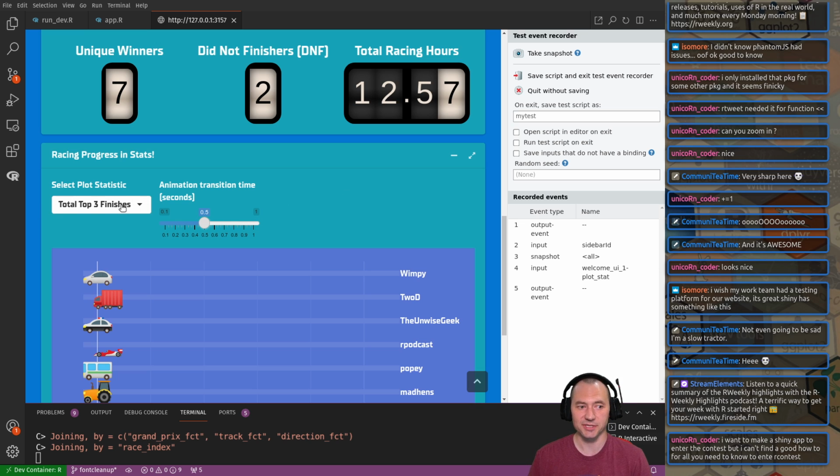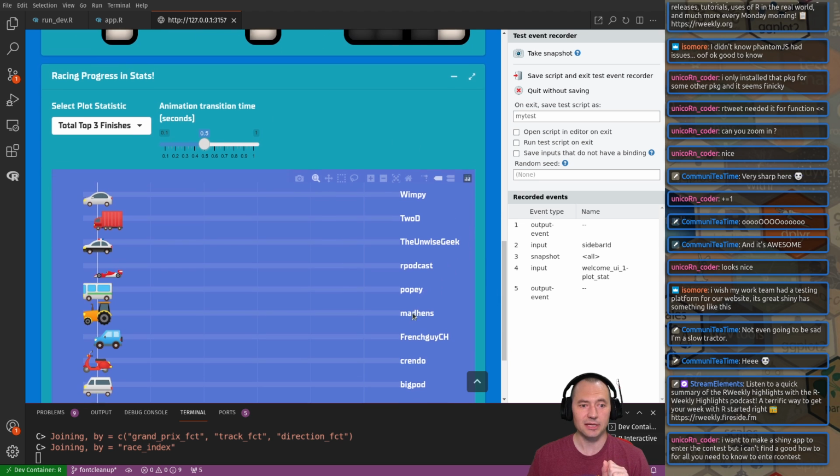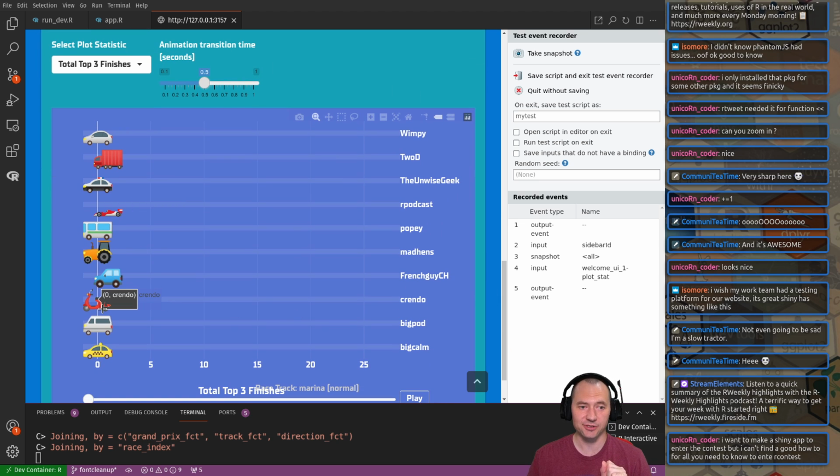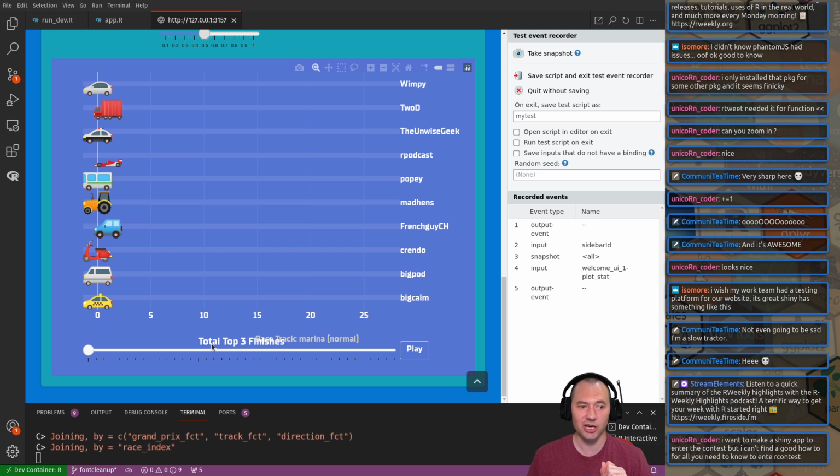So what happened was I changed the top 3 finishes. The plot went back to the default state, but it changed the x-axis to total top 3 finishes. And that was what was called an output event. We changed an input, and there was an output event.